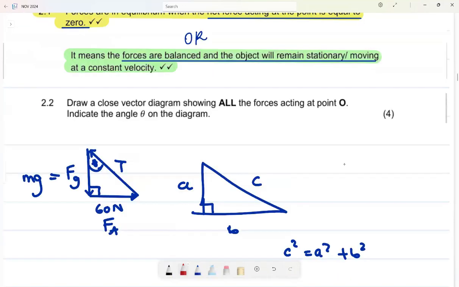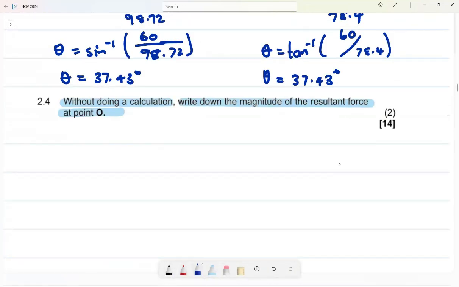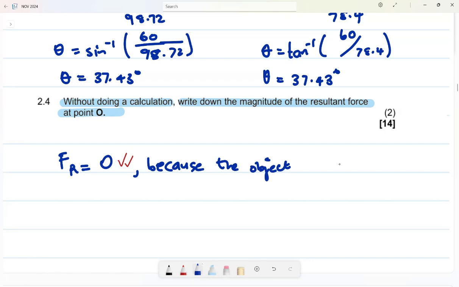Why is it equal to 0 newtons? Because it is stationary. You're going to say the resultant force is equal to how much? 0 degrees. So not 0 degrees, 0 newtons, or just 0. Why? Because you don't need to reason, your answer needs to be here. I'm just telling you why that is. Because the forces are at equilibrium. Okay, so yes, because the forces are at equilibrium. You just need to see that, nothing more.